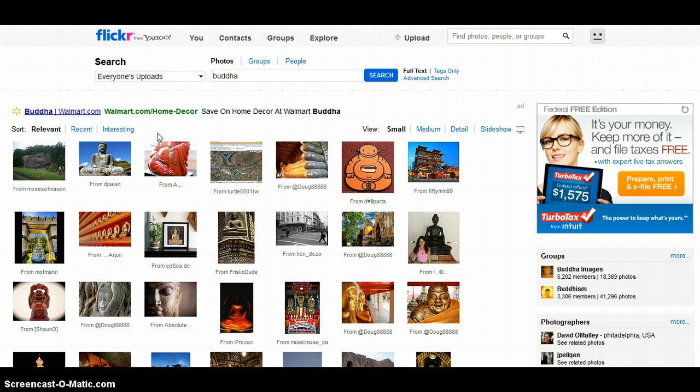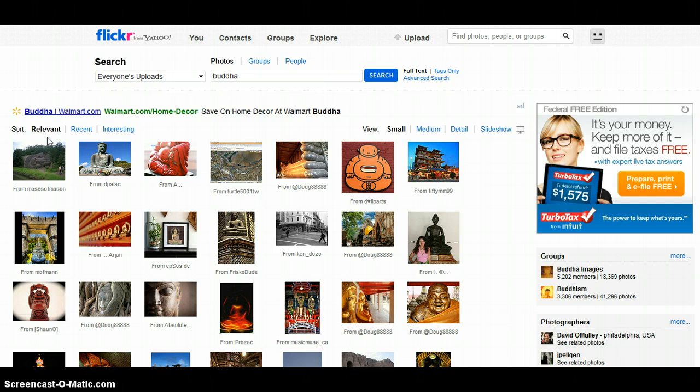Maybe every now and again students will find a photograph that they might be surprised by, but that has never happened in my classes, and I think it's very unlikely as long as they're using reasonable search terms. But this is open to everyone, and there's all sorts of pictures that have been uploaded. You can see that there's some different ways to sort.